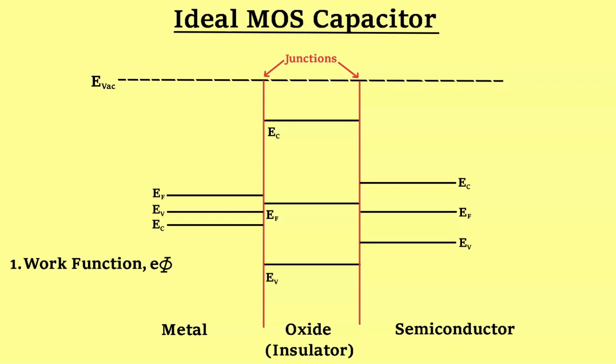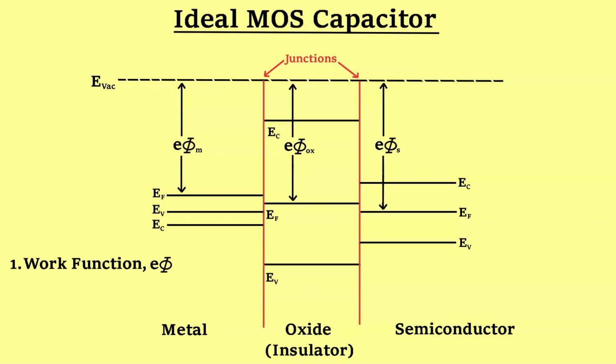The first is work function. It is the average amount of energy that an electron requires for complete detachment from the parent material. Whenever there is a concept related to average electron energy, we are supposed to consider the Fermi energy level. So, we have metal, oxide, and semiconductor work function, which is the difference between Fermi energy level and vacuum energy level.